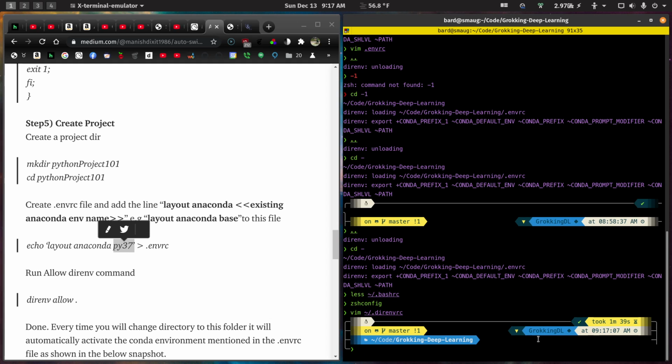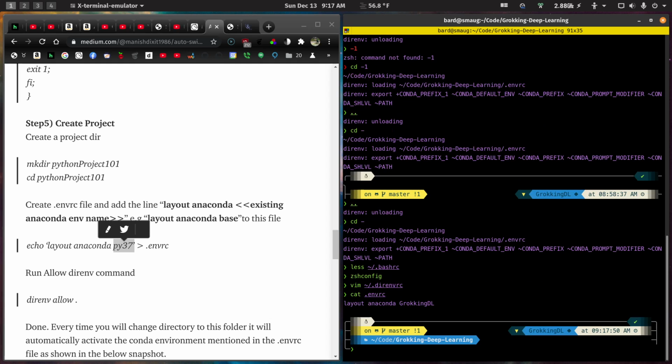And so if I do a cat of the .envrc file, you'll see that the only thing in here is a layout, anaconda, grokking DL. So it says anaconda. I wonder if miniconda would work in here. I may check that out later.